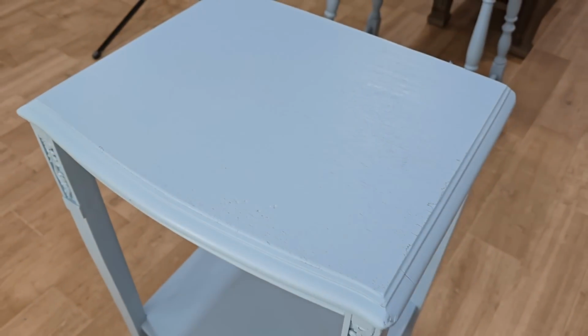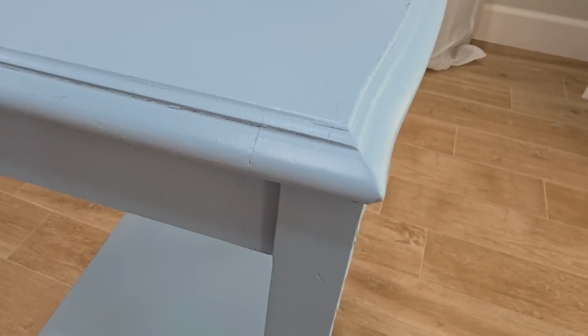And if you look up close, you can see there are still imperfections in the wood. There's still little pieces that are gouged and little bumps and bruises here, and that is totally okay.